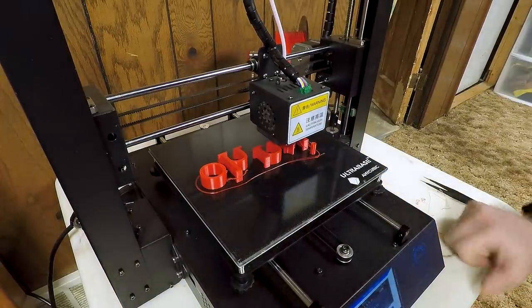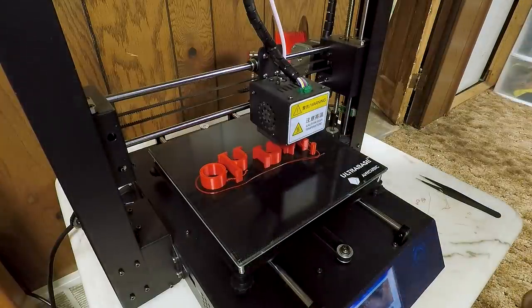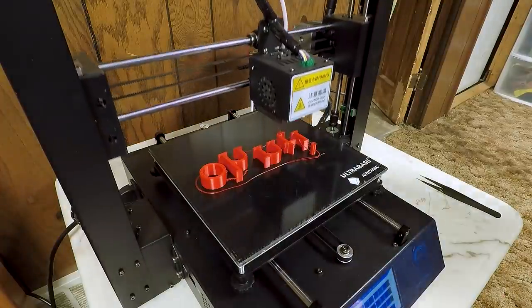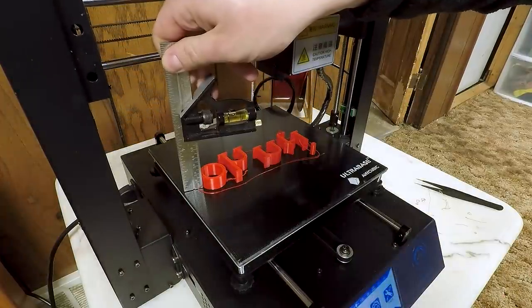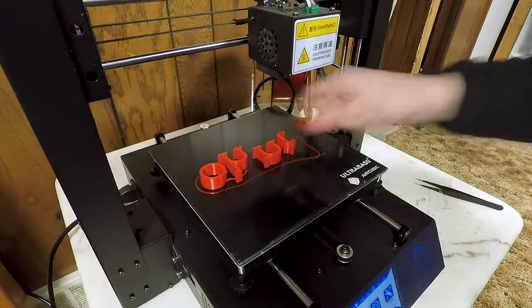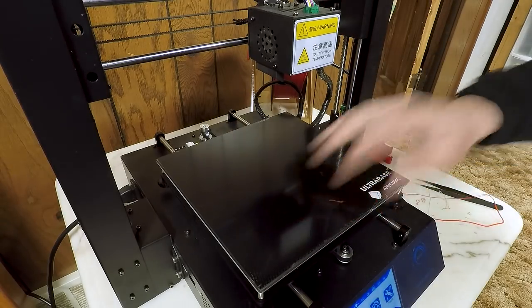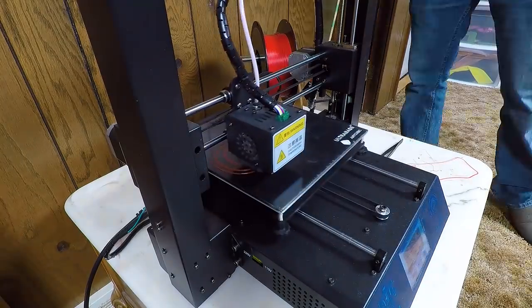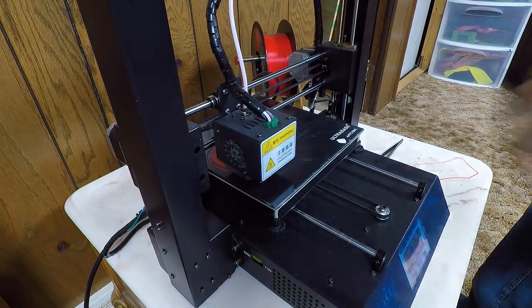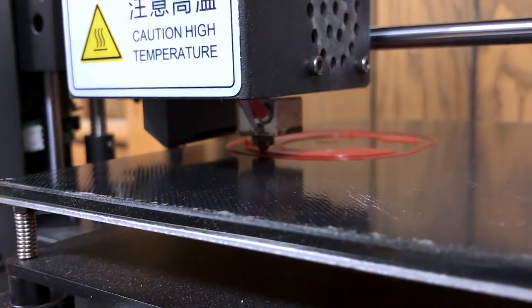This is curious — the head has stopped and it's still touching the plastic. It's supposed to be 20 millimeters and it's at 15. I don't know why it stopped so early, but it's concerning to have the heated nozzle sitting in there on plastic for who knows how long. Let's try this again. And again, it stops. This is a really good reason why you shouldn't leave a 3D printer unattended — evidently my memory card was bad.